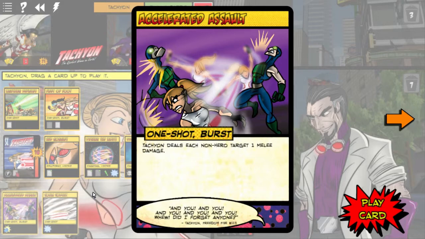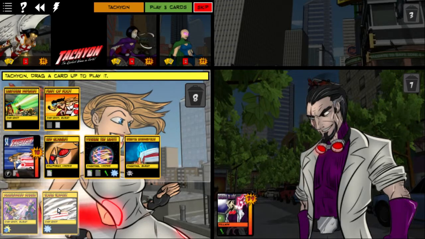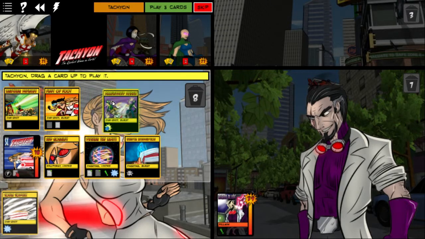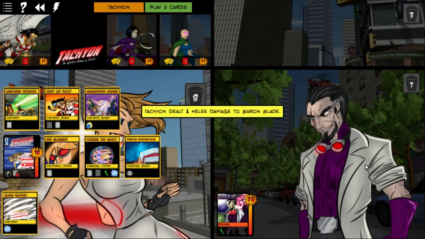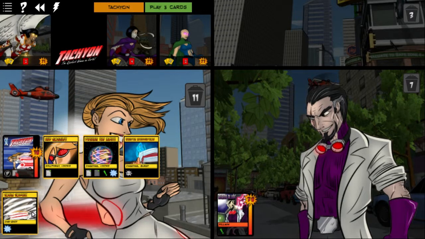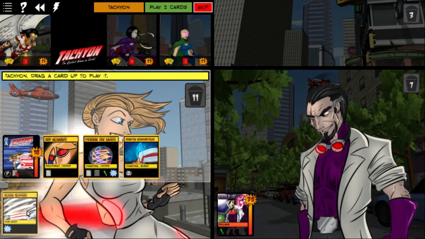I think deals each non-hero target 1 melee damage or Sonic Vortex. To X targets 3 sonic damage. X equals the number of burst cards in your trash. So we'll just use this for now. I'll do 1 damage to the Baron Blade. Starting to build up a lot of burst cards. When you have a lot of burst cards to attack you on, it's cool.